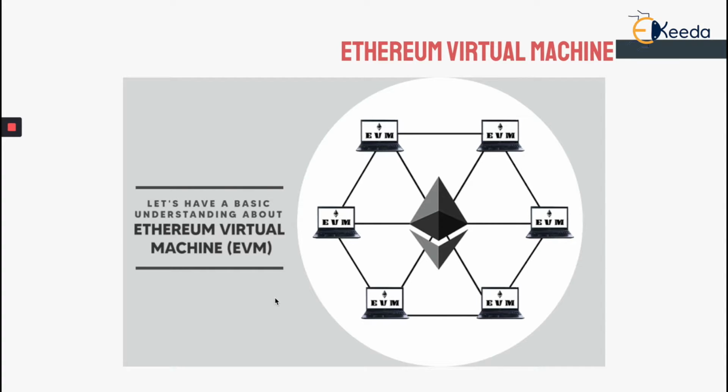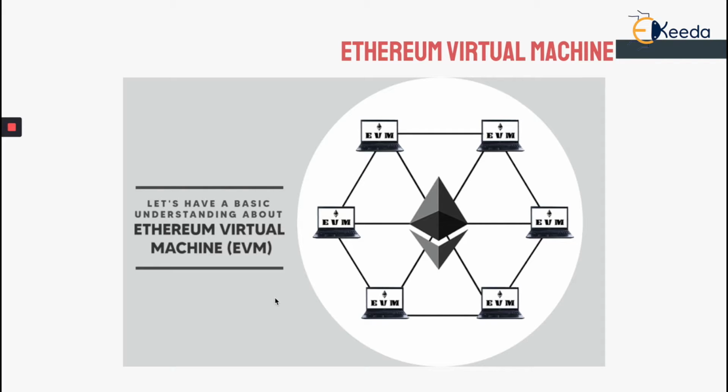Similar thing exists for Python, Node.js, or any of the programming languages that you look at. For example, Java runs in a Java virtual machine because that is what understands the Java programming and converts that into output for the user. Similarly, the smart contracts that we write using Solidity are going to run inside Ethereum virtual machine.